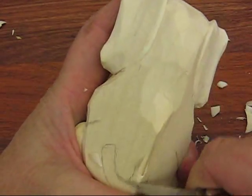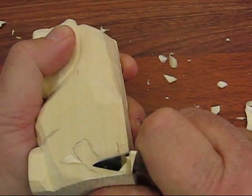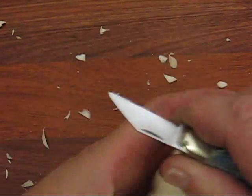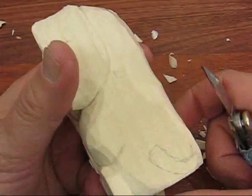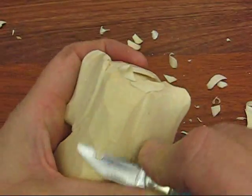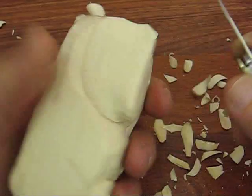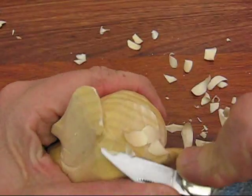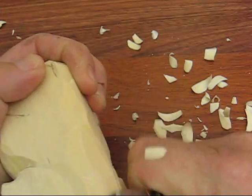This one's a little harder to hang on to because of how big it is. Okay, we're going to just go around this way. His tail's not as distinct. Yeah, they have a tiny tail. Whoops. And we're just going to go ahead and definitely want to take a little more off here on the head. Yeah, you want a little bit more of a round, flat back head here, because we need to make sure we distinguish the head from the body.